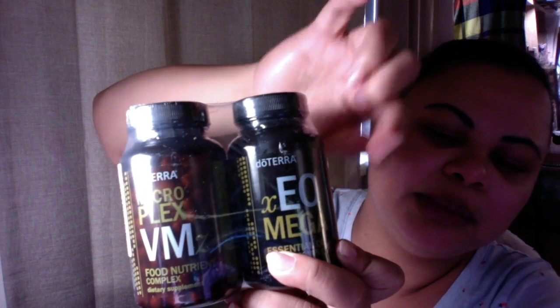When I ordered my vitamins this month, I ordered the smaller pack. The daily pack of vitamins from doTERRA is our number one selling product, and it's three items. This month I cut it down - I got just the nutritional portion: E-Omega, which is the essential oil blend, and the MicroPlex VM. These names don't stick in brains, but it's just a daily food supplement with all of the things you don't get in your food. I replenished my empty veggie caps because I do take oils internally. It works for me so well.